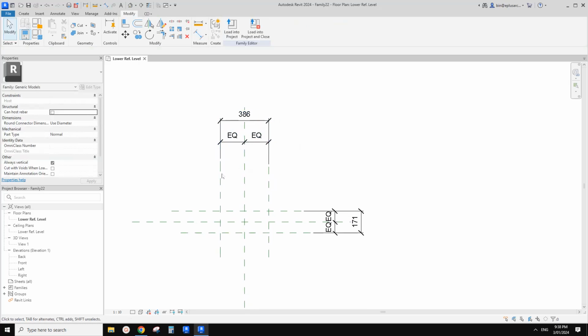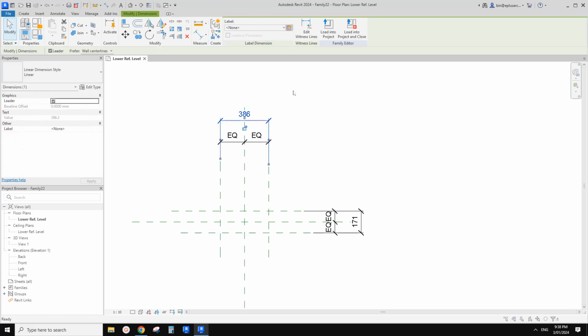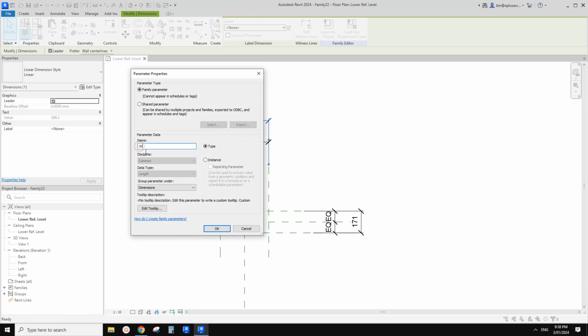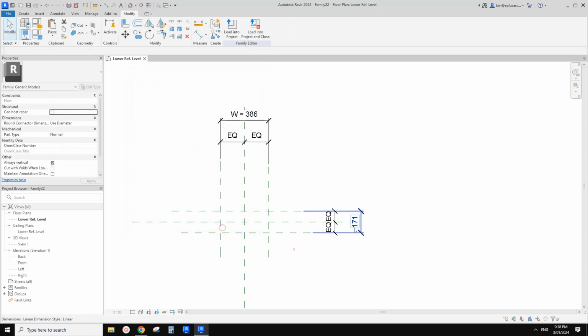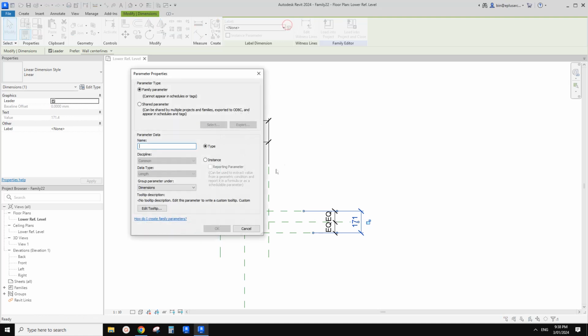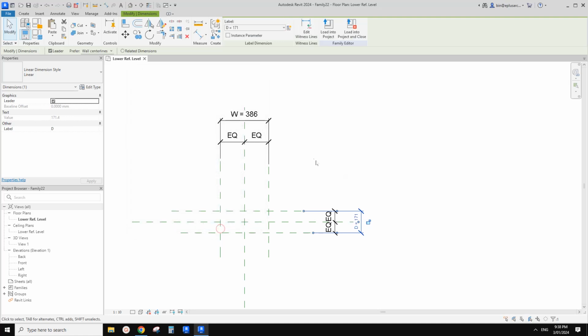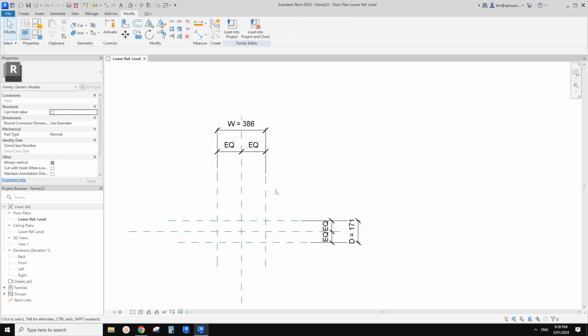So now let's call this maybe the width. Let's just call it a W type parameter, and this will be the depth. Okay, so D type.